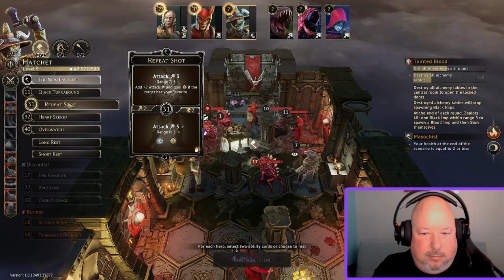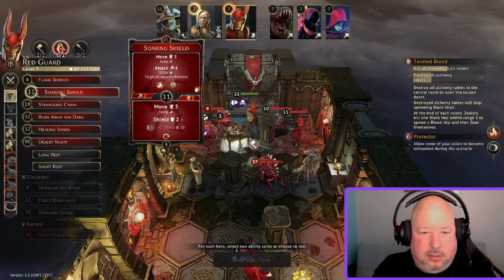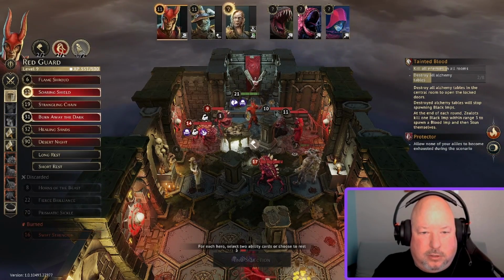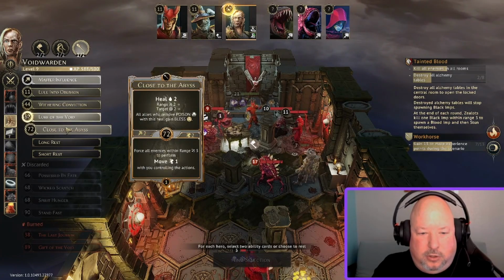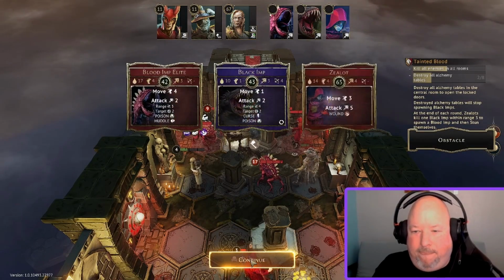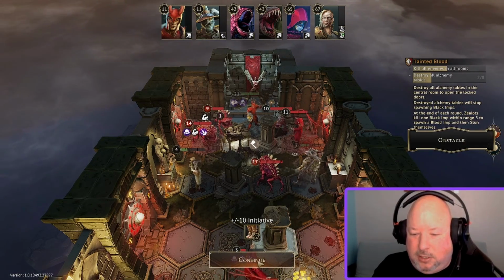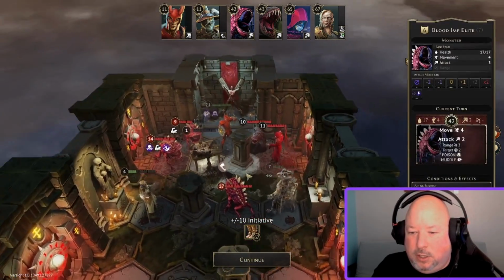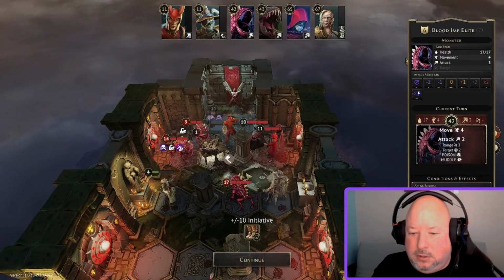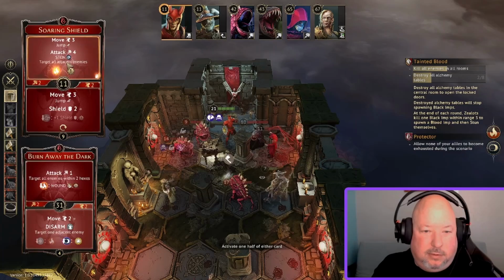All right, same thing. Move Heartseeker, Soaring Shield, Burn Away the Dark, Cure Close. Got it. Alright. And actually, I don't think we actually care because you're stunned and you're not. How are you not stunned? You're not stunned. That's fine. We're going to deal with that. Oh, you're not stunned because I haven't done this yet. That's why.